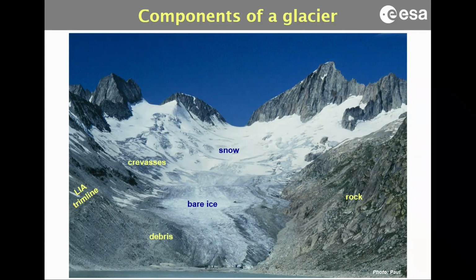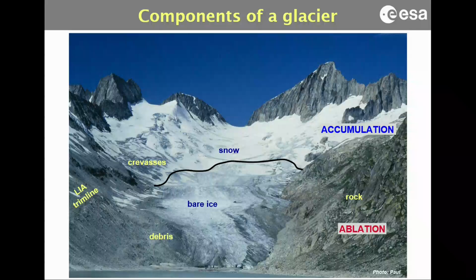The region with the snow in the higher elevations, the bare ice in the lower elevations, then here bare rock, and some debris cover. And the upper part and the lower part usually have some good contrast between the snow-covered region and the bare ice, so that you can distinguish the accumulation and the ablation region. And of course, there's glacier flow, causing also crevasses and transporting the snow from higher elevations to lower elevations.